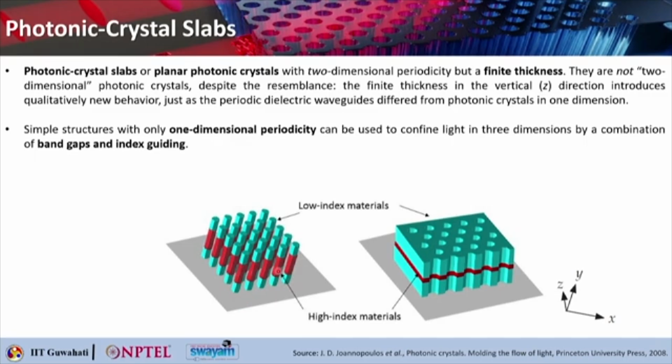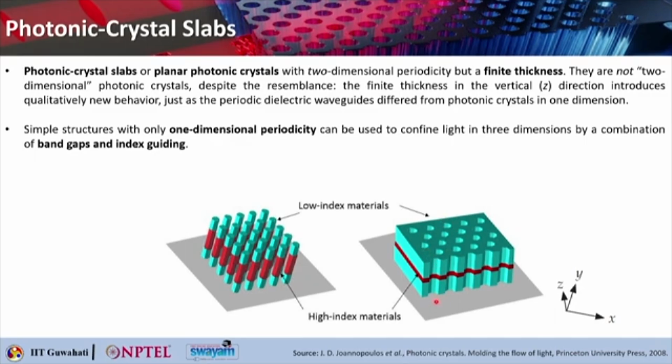Here you can see the red region shows high index material and the light color region shows low index material, and the high index material is surrounded by low index material, and that is how index guiding takes place. This is very similar to the total internal reflection effect, which allows the light to be confined within the high index region. If you take the inverse of this structure of an array of columns, you can also think of a slab with a periodic array of holes.